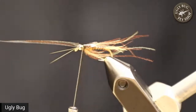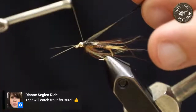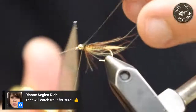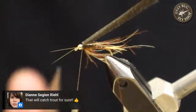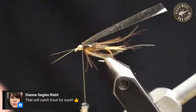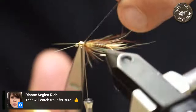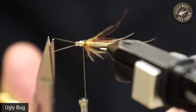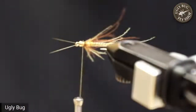Got some love coming from Diane here. I'm just going to sneak a couple wraps underneath of the thin skin, secure it. And then when I trim it, I start at one edge and just make as many cuts as I need till I get to the other edge, kind of following the contour. Exactly. Follow the bead. You can pull on it a little bit, but we're going to hide it with a little bit of dubbing. So, not a big deal.